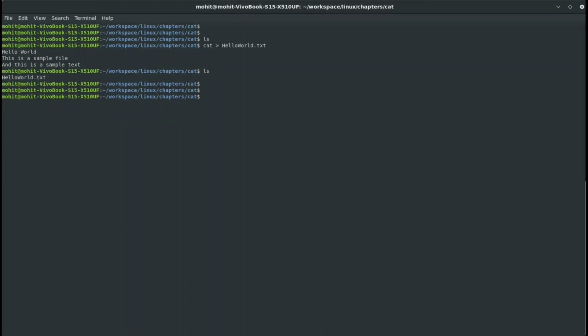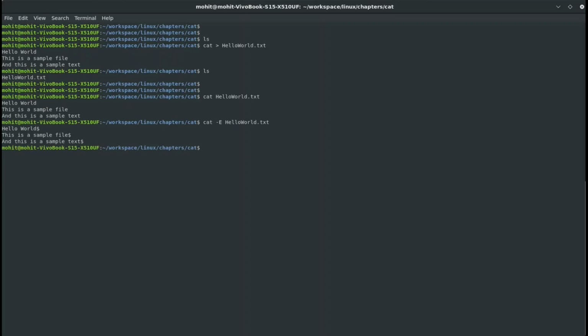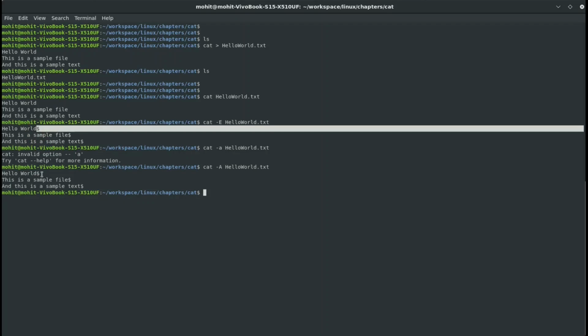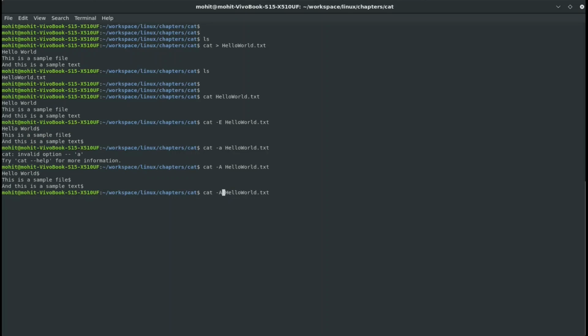Now I've created a new file using cat, and you can use cat to open the file and display it in the terminal. Actually it's concatenating the file with the terminal output. If you want to display the new line, you can use capital E and it will display the new lines. You can now use the option capital A also. All the options are case sensitive, and it will also display a dollar sign in place of a new line. You can also see the line numbers using option N, and it is helpful if you are working with code that you are able to see line numbers on the file that you have concatenated.